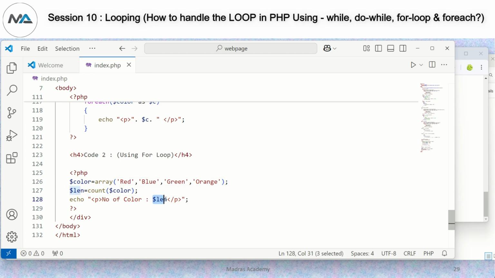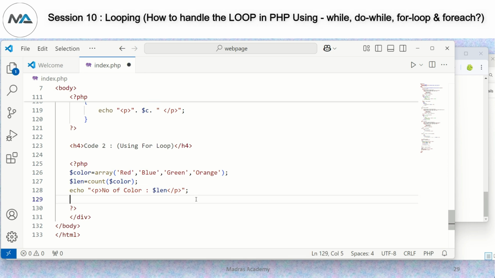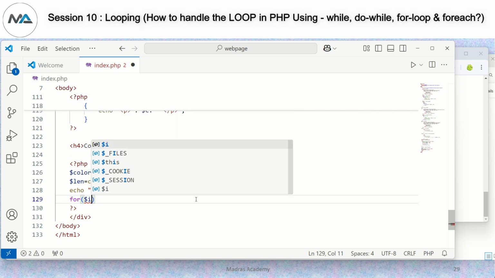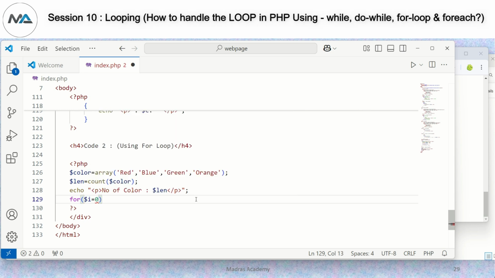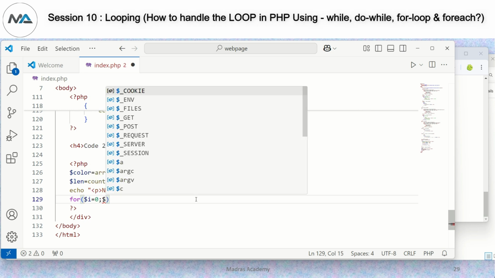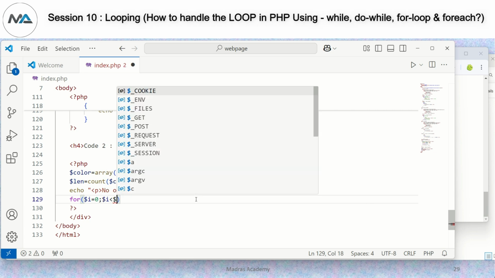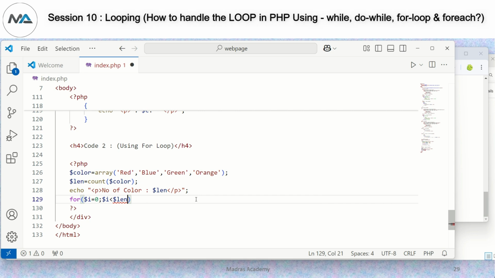Now we have found the length. And using a for loop, if I'm going to print this, how to write that? Dollar symbol I equal to 0, array index value starts from 0, and then dollar symbol I is less than dollar symbol len. While we retrieve the value from the array, we have to use only the less than operator, not equal to.